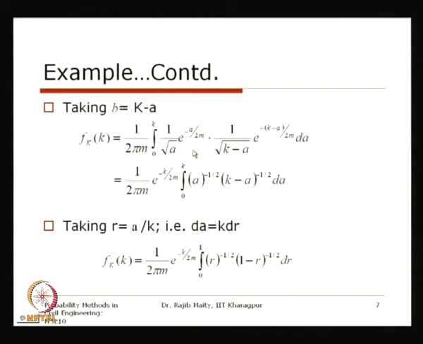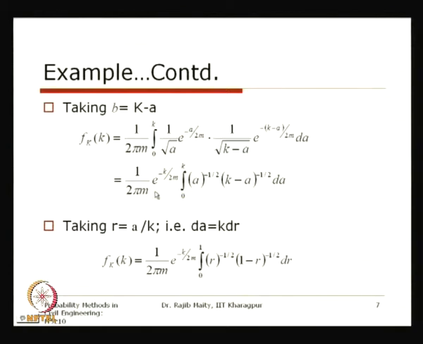It can be expressed in two different ways. One is that you express the function in terms of only one variable, either a or b, and do the integration for the entire range of the variable that you have kept. So, here we are keeping the variable a. This is the distribution of a, and this is the distribution of b expressed in terms of k minus a. Now we are just eliminating b. We will do this integration for the entire range of a, so that's why it is 0 to k, and the integration is with respect to a.